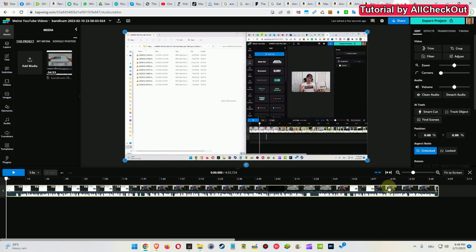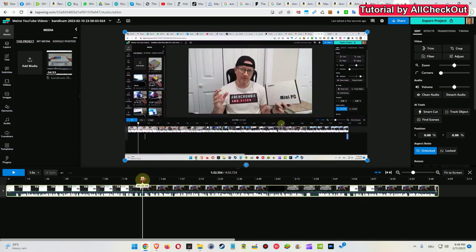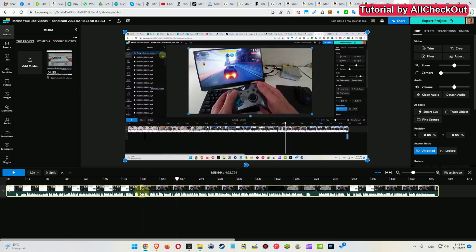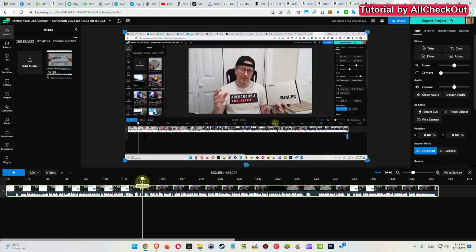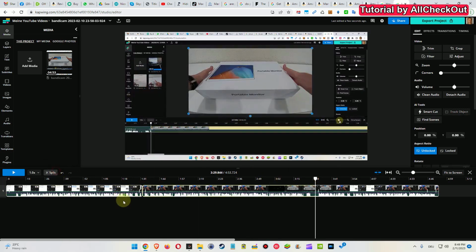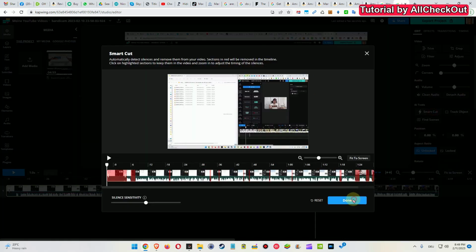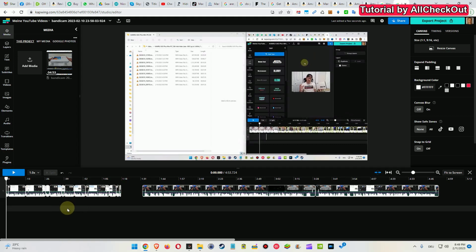Here I have one piece which is 5 minutes, and I'm a little bit skeptical that it will really work. So what I'm doing here, I cut it in areas where I see some silence. I see one here and one here. So every part is only 1.5 minutes. I click here and do the Smart Cut here, and that's no problem then.